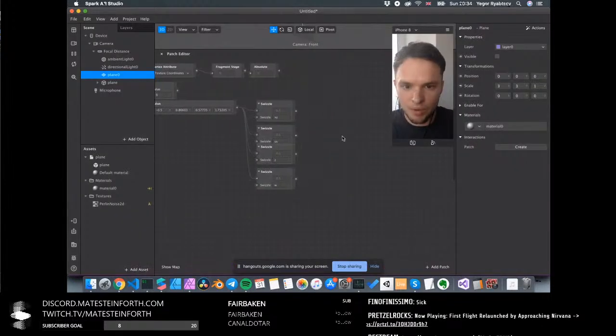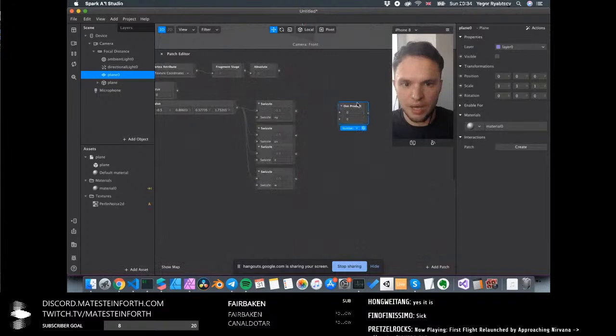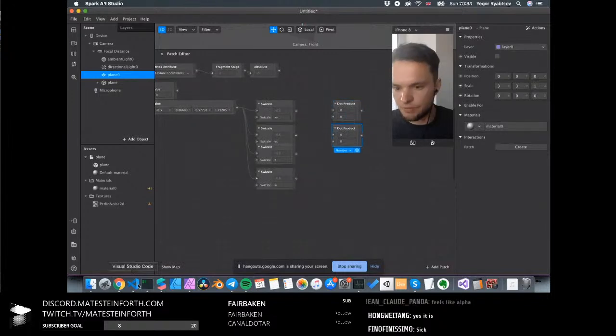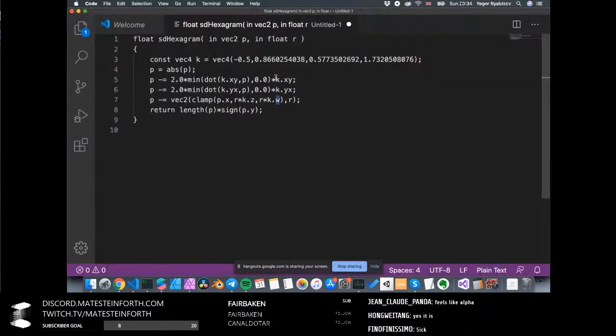Yeah. So now let's quickly do the dot product, because we've seen that there is a dot product. So basically what's happening here, x, y, the first step, but they're very identical as you can see. So the xy of k gets multiplied by the minimum between the dot product of k, xy of k and p, and 0. And what's k again? The k is these 4 numbers, let's just call them magic numbers for the purpose of this tutorial.